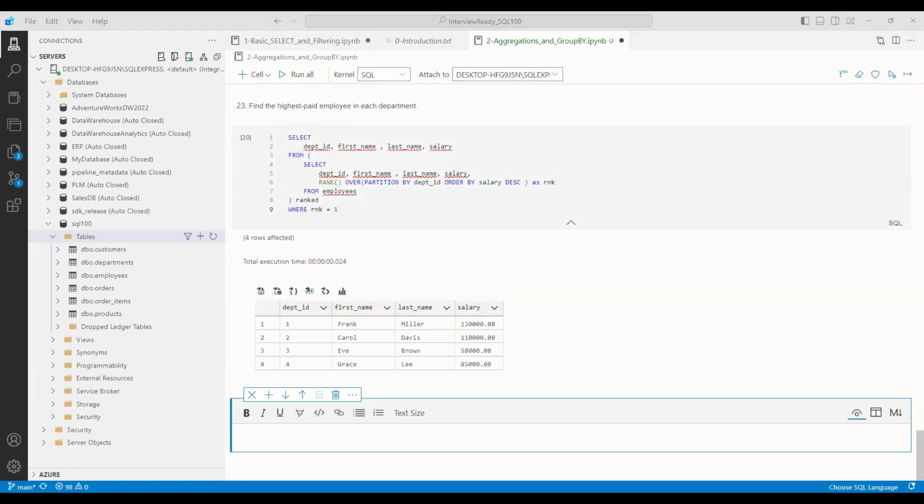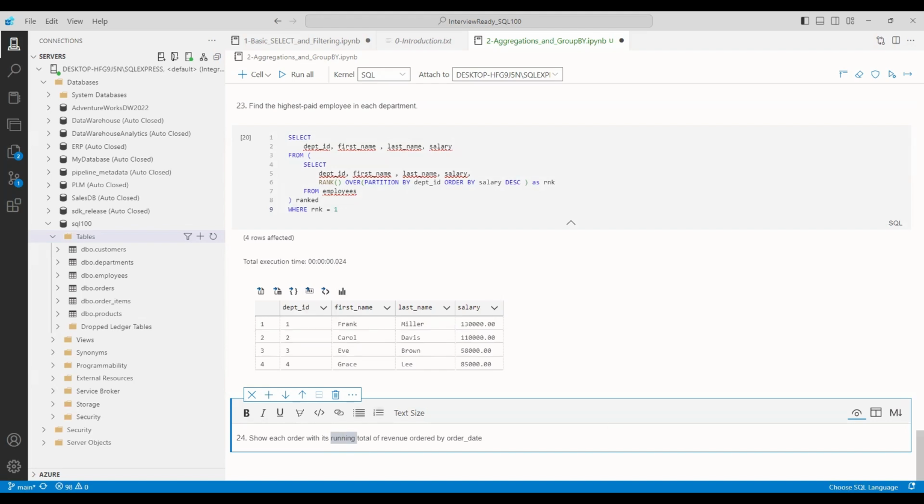So what is the question for this cumulative sum? Show each order with its running total of revenue, order by order date. Running total means what is the running total of orders till January month. So what is total order till February month? So in February there is order from January and February. What is the order till March month? Then in March month it contains all the orders from January to March. Similarly for the other months as well. So these are the running totals.